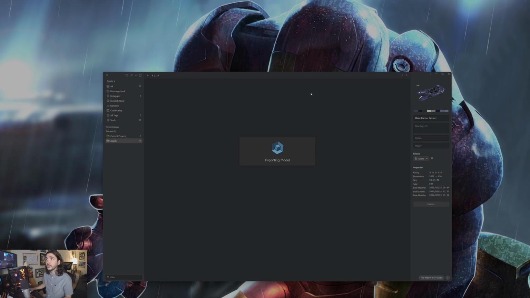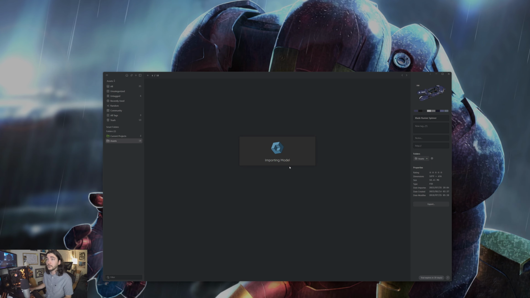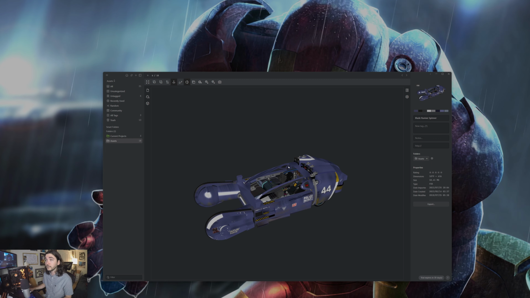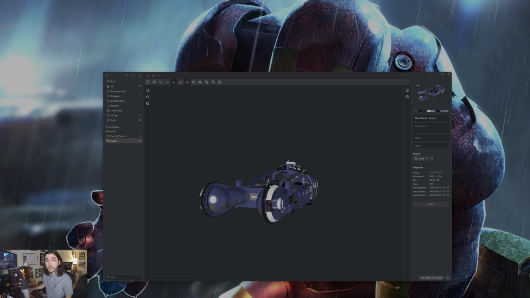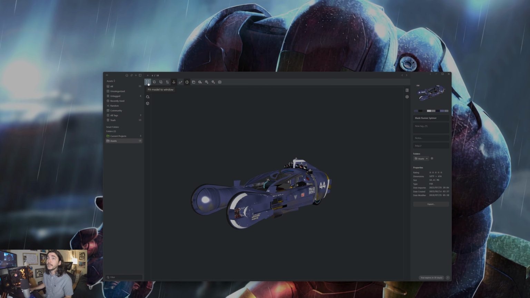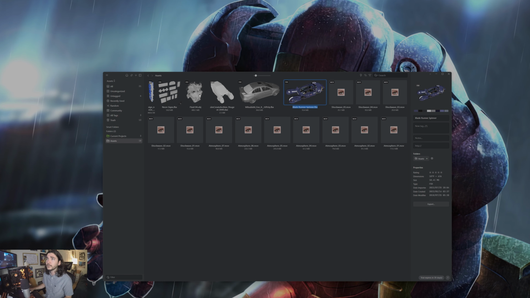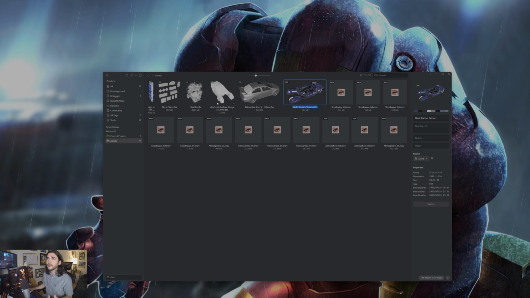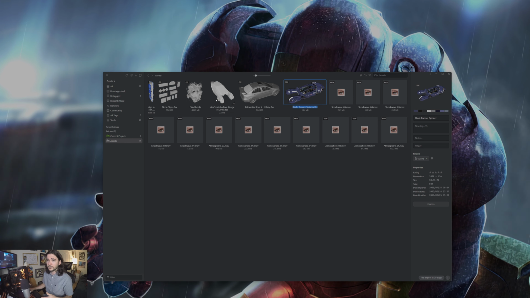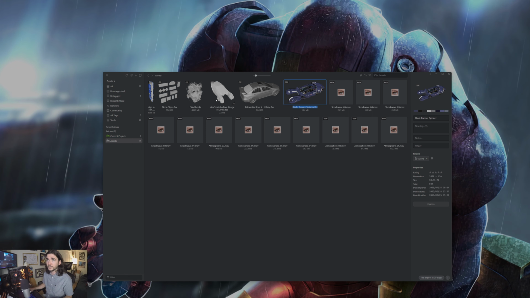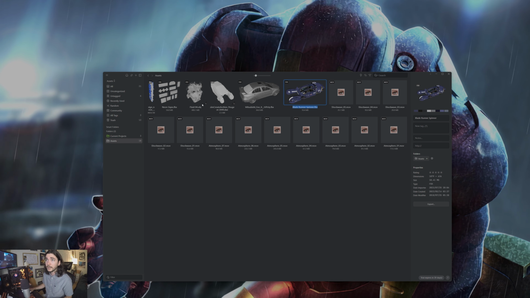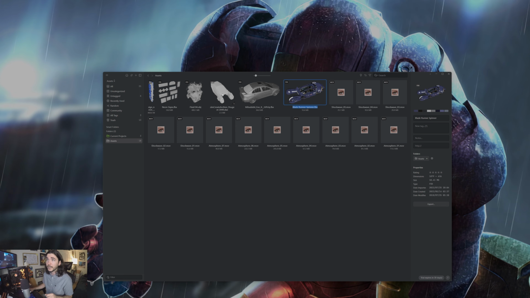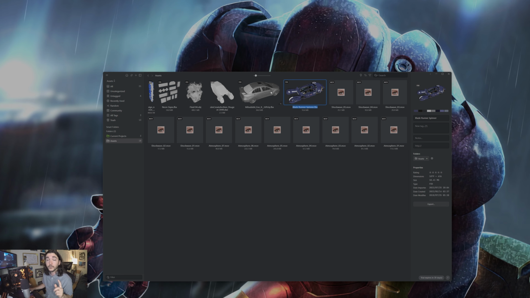If I want to view this FBX file, it takes a little bit, give it a little second, but I can view it. Super sick, right? It doesn't do well with all of them. For instance, there are some different types of 3D files that didn't work, like MA files or Maya files, or 3ds Max files or Cinema 4D files. None of those work. But just your bare bones OBJ, DAE, FBX files work.